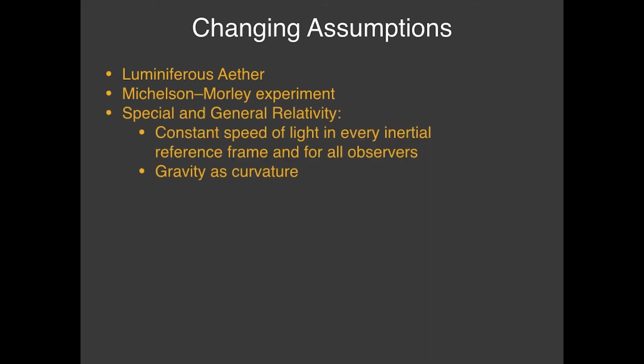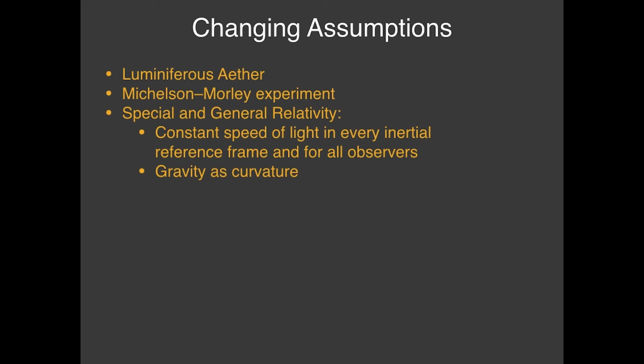And this is one of the lines of support that allowed people to accept the theoretical ideas that Einstein produced around special and general relativity, where the assumption then changes to this simple but bizarre idea that you have a constant speed of light in every inertial reference frame. All observers, independent of what inertial reference frame they're in, will see light move at a constant speed. That, as we all know, has very bizarre consequences for time and length dilations.